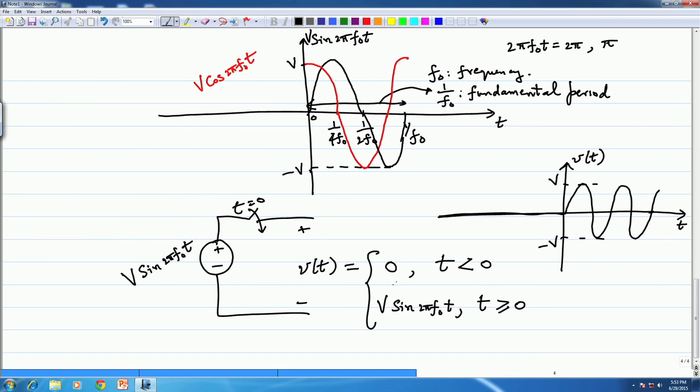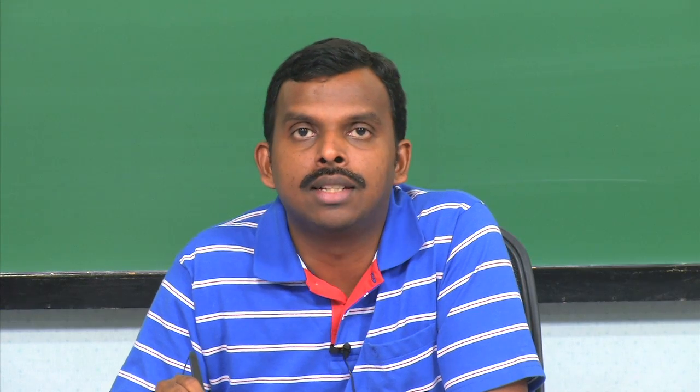Now, if you have some circuitry connected to this voltage source on this side, what happens? How are the voltages across the different components going to behave? Now, that is important to study, and we will do that as part of this course, and you can clearly see you need to be comfortable with functions of this sort. Okay, how do these functions behave? How do they affect circuit components? These are important questions that we need to answer. Okay. And so hopefully you see the importance of knowing about functions, knowing about trigonometric functions, and being able to plot them, being able to think of them, and that is going to be useful in a circuit.